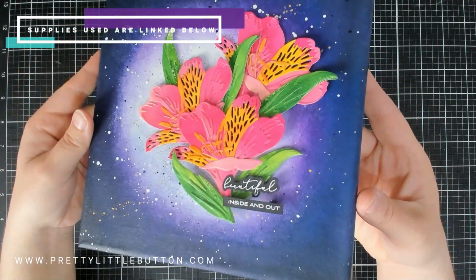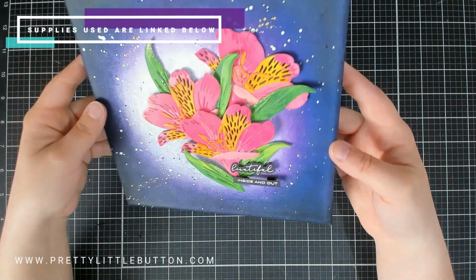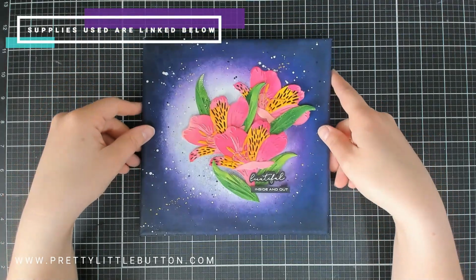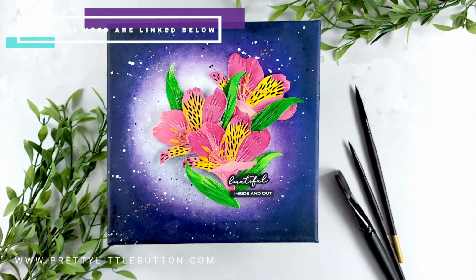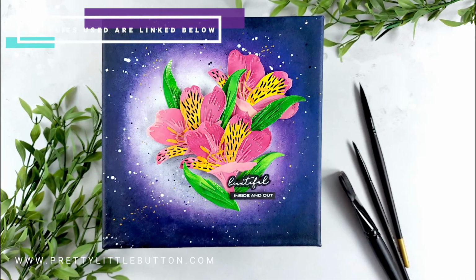To finish this canvas off, I just stamped and heat embossed a sentiment from the Altenew Blossom Wreath stamp set, and this just reads, "Beautiful inside and out," and I just thought that went really lovely with this floral design.